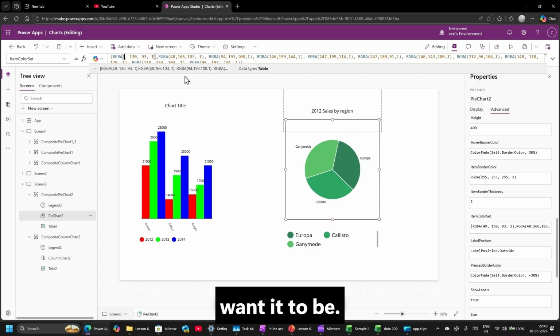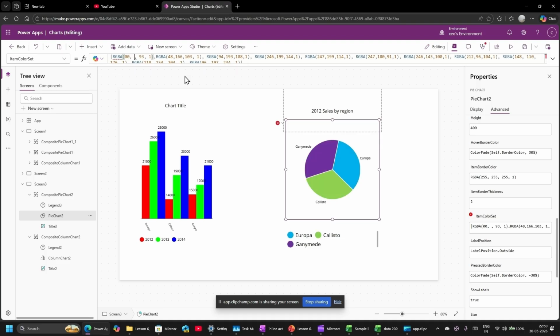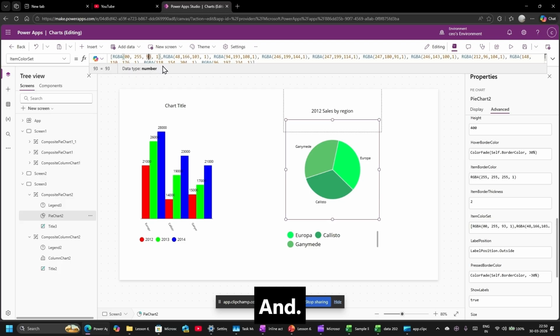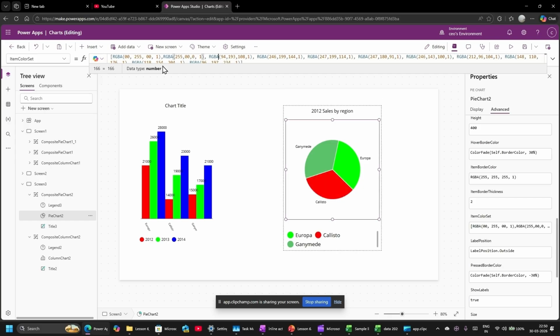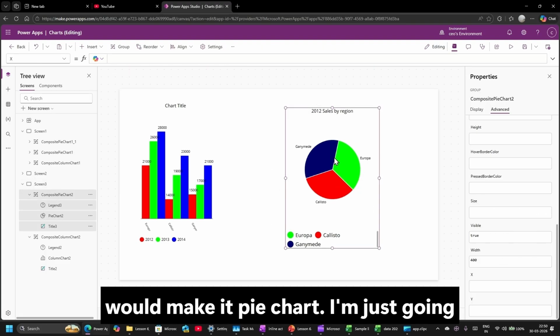First one I want it to be, I'm just going to put 255 here, and yeah, so we have some different colors for different regions. That's how you would make a pie chart.